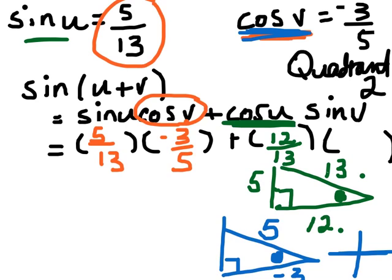What is this missing side over here? 4, right? Now, is that supposed to be a positive 4 or a negative 4? Let's see. This is quadrant 2, so sine would be positive. Good. So what would the value be for sine v? Elizabeth, can you tell me what sine v would be here? Sine v is 4/5. Good, 4/5.